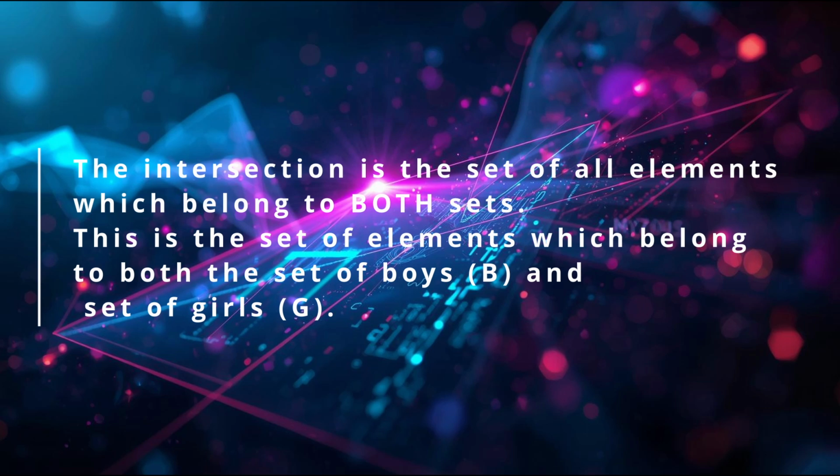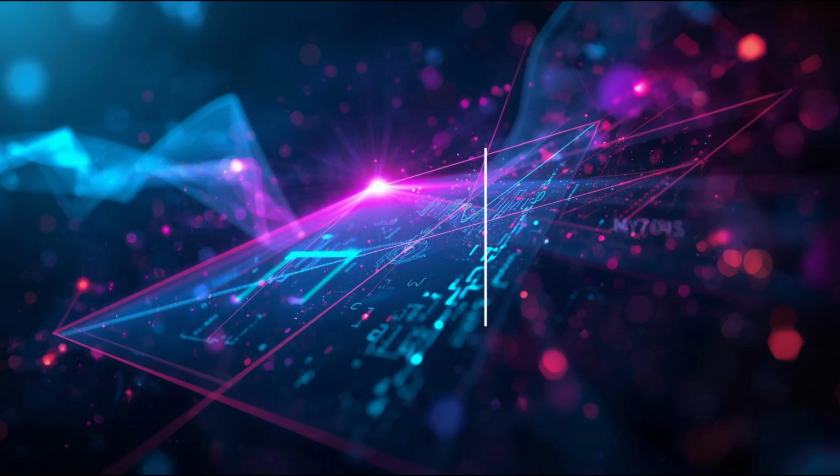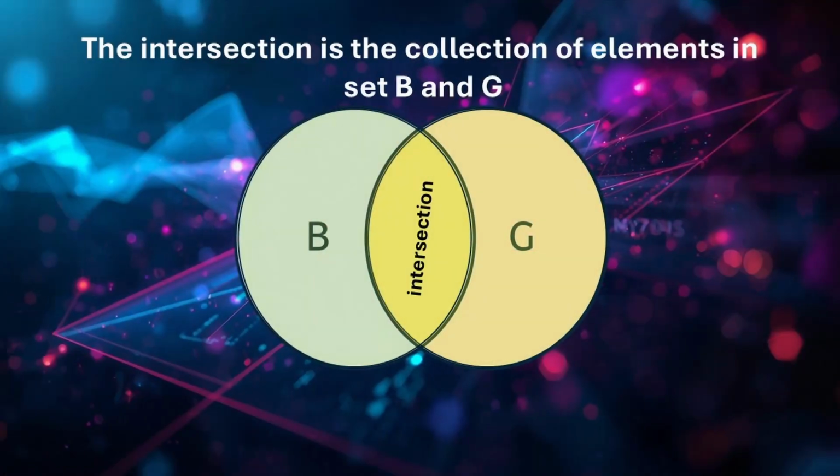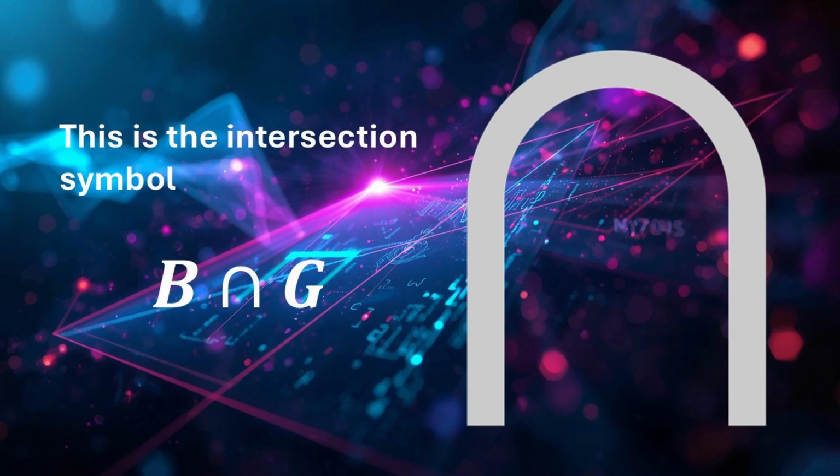This is the list of common elements, and we write that the set of students who wear glasses in the class are those who belong to B and G. While there are no boys in the set of girls and vice versa, we are only linking the two sets together by the trait that they wear glasses. This collection of students is written as B intersect G.